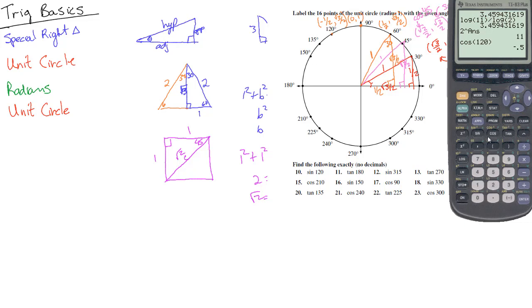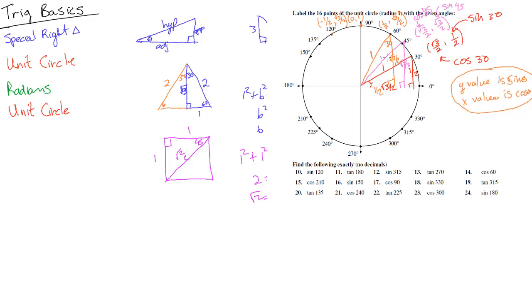And let's do sine just to make sure we're good with that. Sine of 120, and it should be square root of 3 over 2. Ooh, I don't know if that's exactly right on. Let's try it. Square root of 3 divided by 2. And indeed, that's exactly what it is. So all of them.